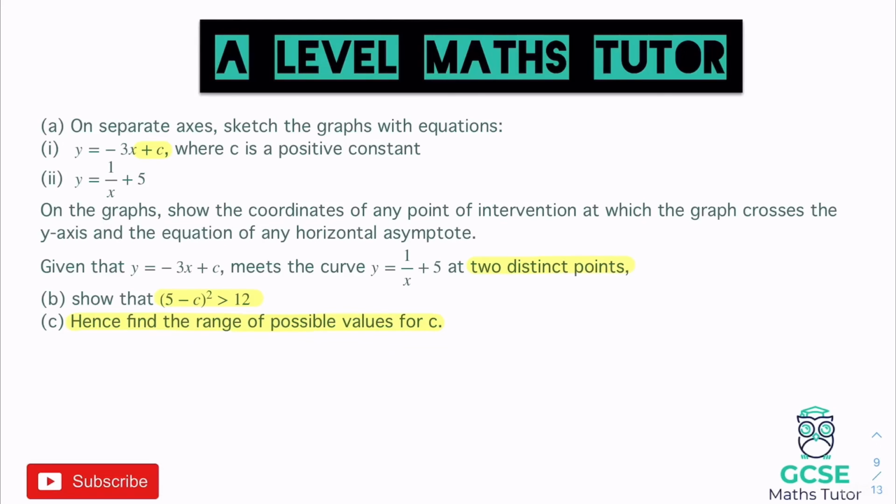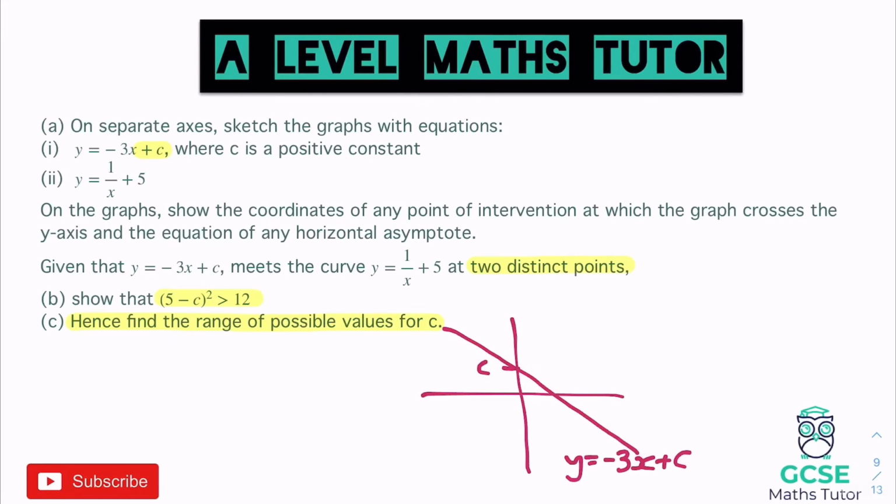Okay, so let's have a look at this one then. So drawing these graphs, now the first one we have a straight line graph with a negative gradient. So in terms of what that's going to look like, and if we just draw this to the side, minus 3x plus c, now it does say where c is a positive constant, so we know we've got a positive y-intercept, and it's sloping downwards. So it's going to look something like this. There we go, and if we label that, we've got y equals minus 3x plus c. And again, we'll have a look at the intercepts in a second. It does say in the question though only where it crosses the y-axis, and at the moment we only know that as being that constant c, so we'll label that as that.